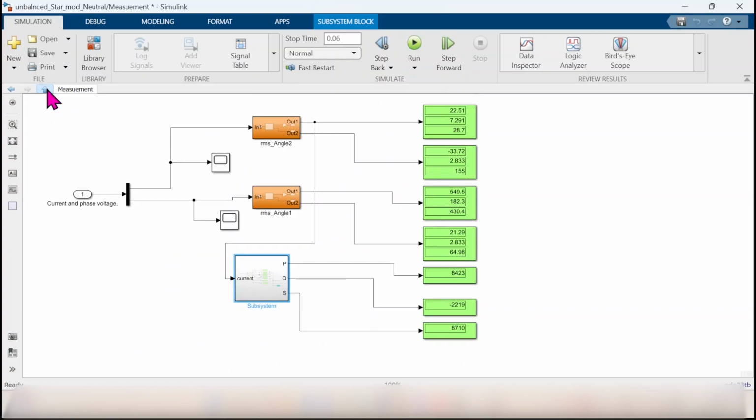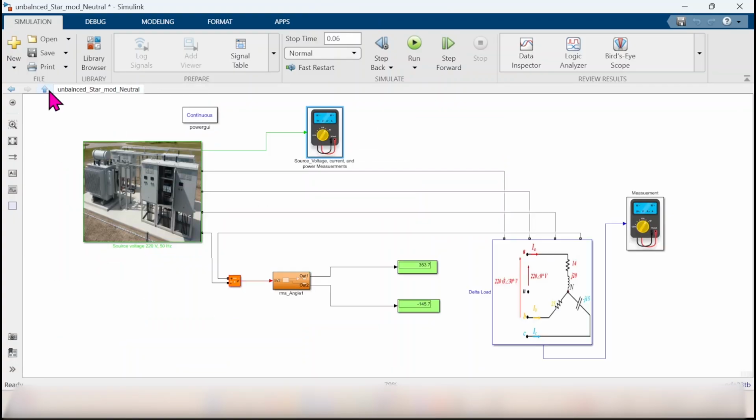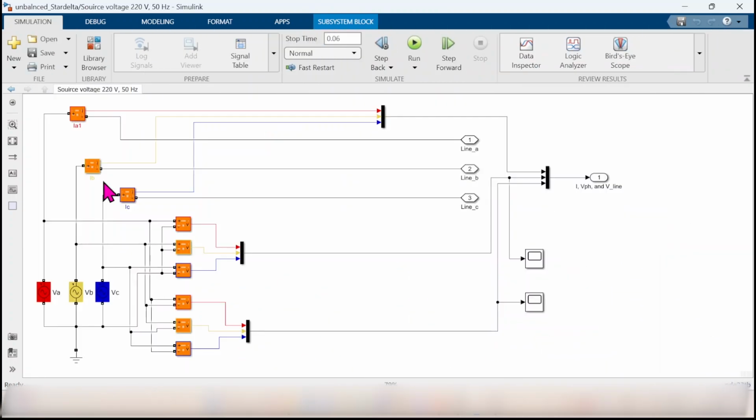If we look from the source side, we have here the currents, the same currents, because that one is the current from the source feeding the load directly. So what do you think if we like to confirm these results? Rather than using this circuit, we are going to convert it to delta. We are going to check, are we going to have the same currents in the line or not? Let us see. In this system, we have the three-phase source we had before, VA, VB, VC, and the three currents are measured here, and these three lines are going to feed the load. Phase voltages, line voltages. You notice here we have no access to the neutral point because the load has no neutral now after we converted the load from star to delta.